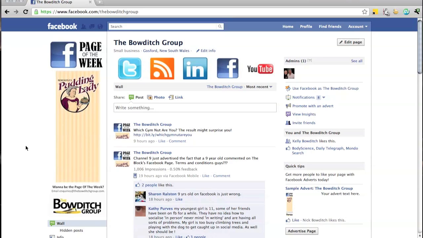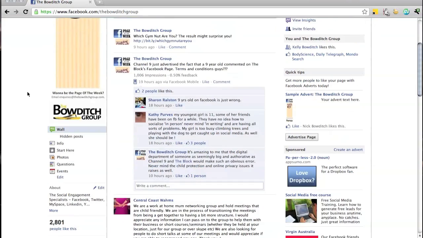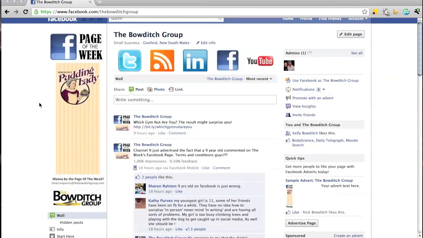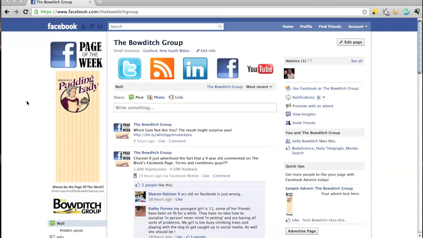We actually use it by renting out that space, the page of the week we call it, so that goes out to people who would like to make the most of having almost 3,000 people look at the page, and they're allowed to include a call to action or whatever they'd like in there. So that might be something you can do too with your reps or suppliers or clients or friends or whatever it might be.